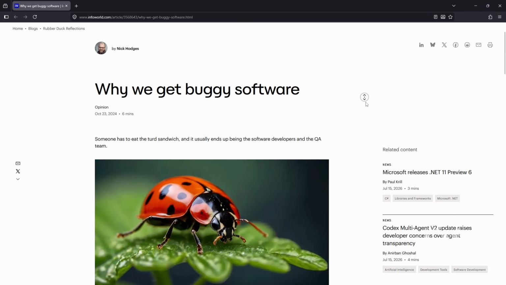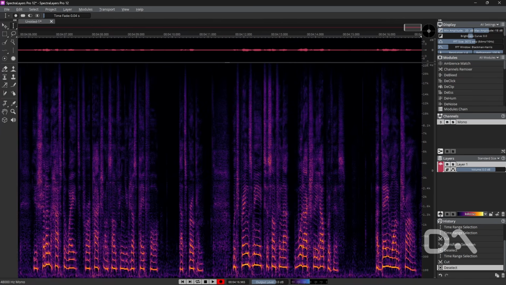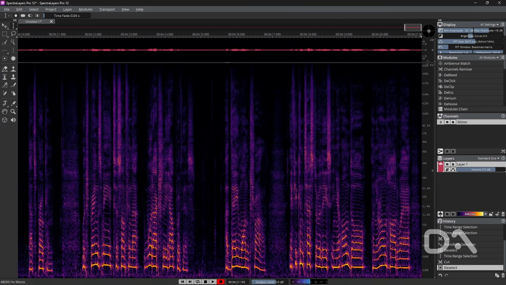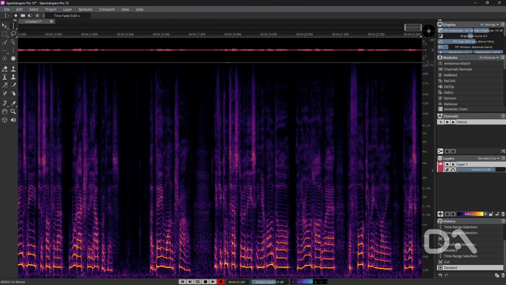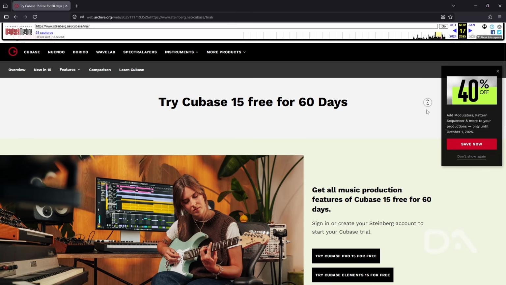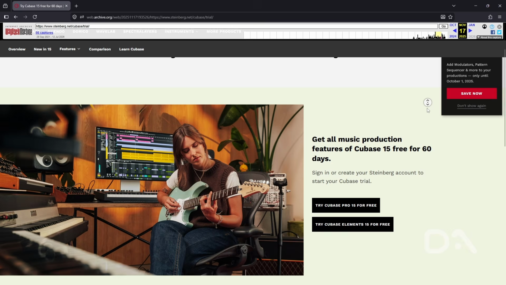Which brings me to something that would actually help with this. A day 1 trial. If you can test the release in your own DAW, on your own hardware, before committing money, the risk disappears entirely. Even new versions of Cubase now offer trials at release. Releasing a trial on day 1 signals confidence in the product, as far as I'm concerned.